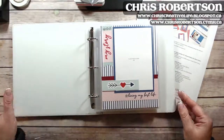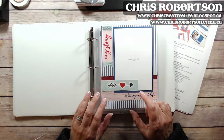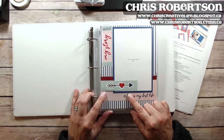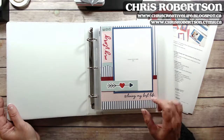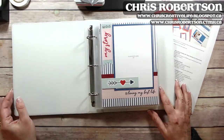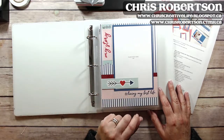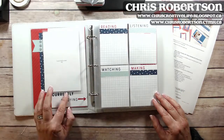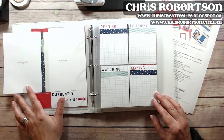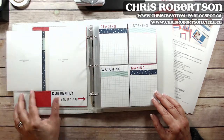This is a gift for a girlfriend of mine, so I haven't written in it or included photographs yet. We had dinner over Christmas and she was talking about how she hasn't scrapbooked in a long time. With it being a big birthday this year, I figured this was perfect. Here's the title page.